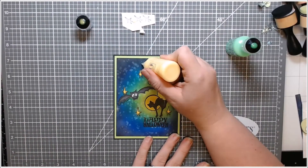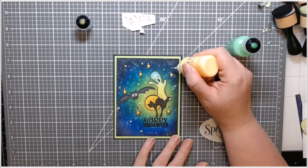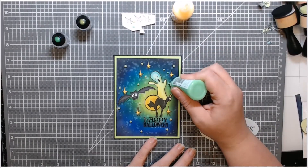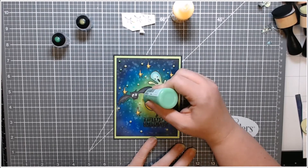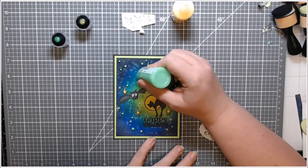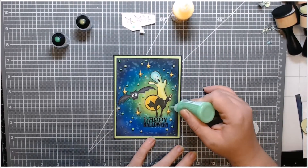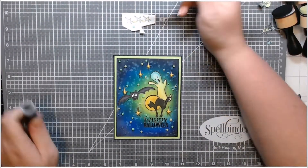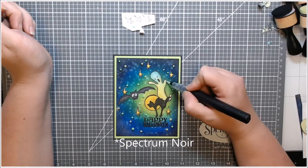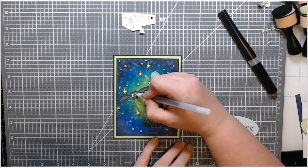These are the glow-in-the-dark drops from Nuvo — I have them in a banana color and a traditional glow-in-the-dark green. I went around and added some drops to add interest to the sky. I had that little piece of scrap paper with my extra mask on it — that's the mask for the star I never used. In the end you can't really tell that star was missed, so it all works out. I added more dots and drops to the background with the glow-in-the-dark drops, then used my Nuvo pen to go over the ghost — I wanted him to be shimmery, shiny, ghostly, and fun. I also added the black glaze pen for his eyes and mouth, and did the same for the bat.